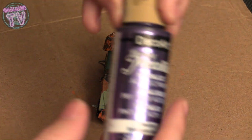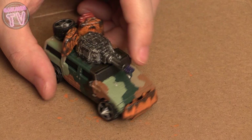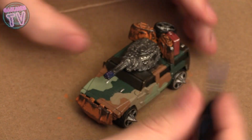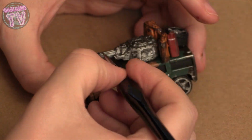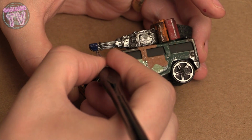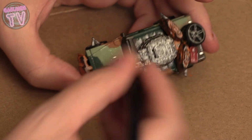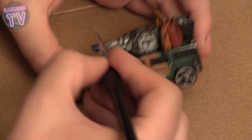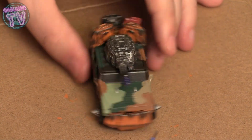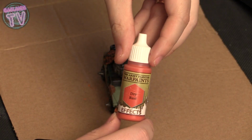It was too clean. And with some metallic purple here, or that gem, whatever it's called. So metallic purple of that, and add some of that with the detail brush here. I'm gonna put some in the little holes of this muzzle here, and just play around with the blue and the purple until you get something you like.